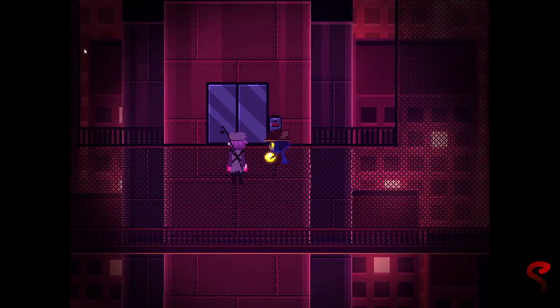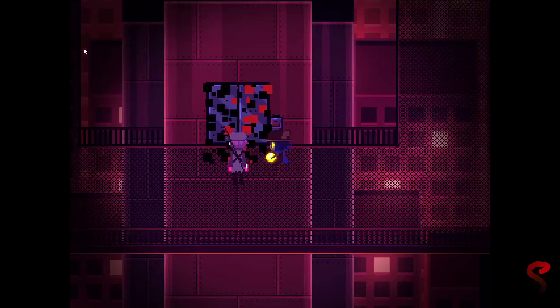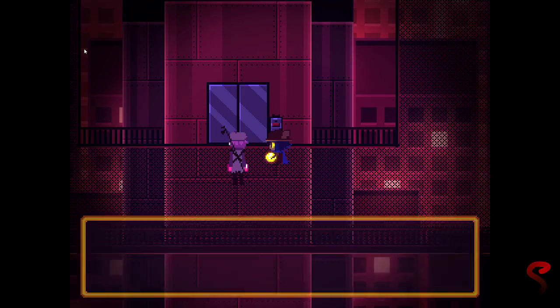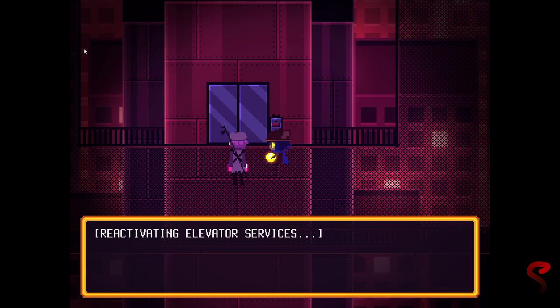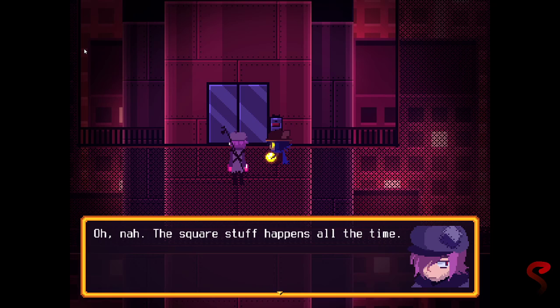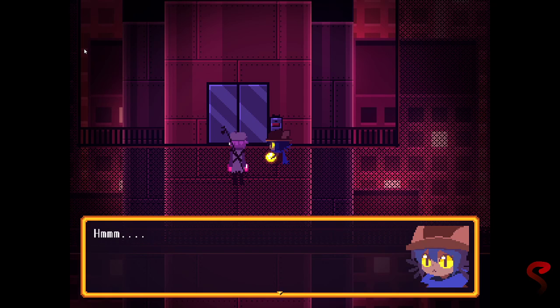Oh. Oh. Oh? Reactivating elevator services. Please input security code to continue. What? That's never happened before. The squares? You saw them, right? They were on the door and... Oh, nah, the square stuff happens all the time. Not the whole security code thing. Then again, the elevator has been this broken before.